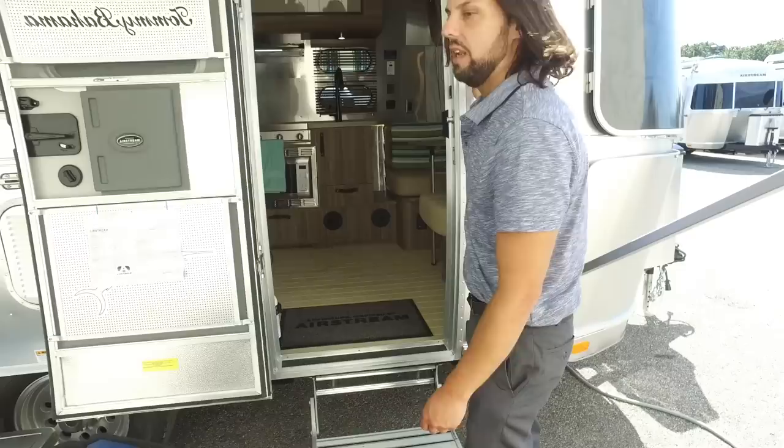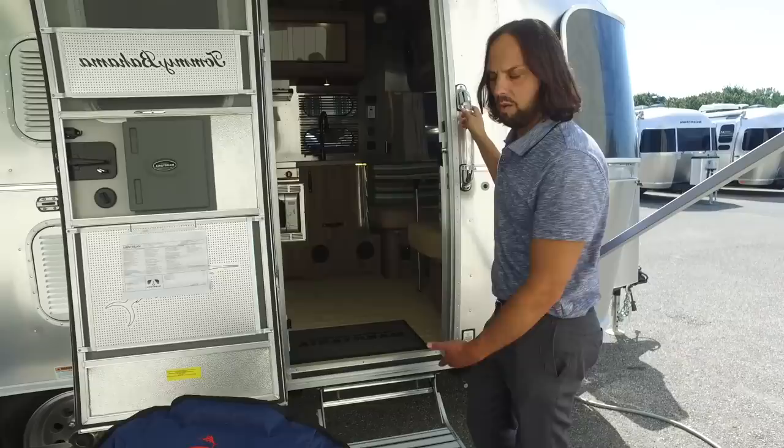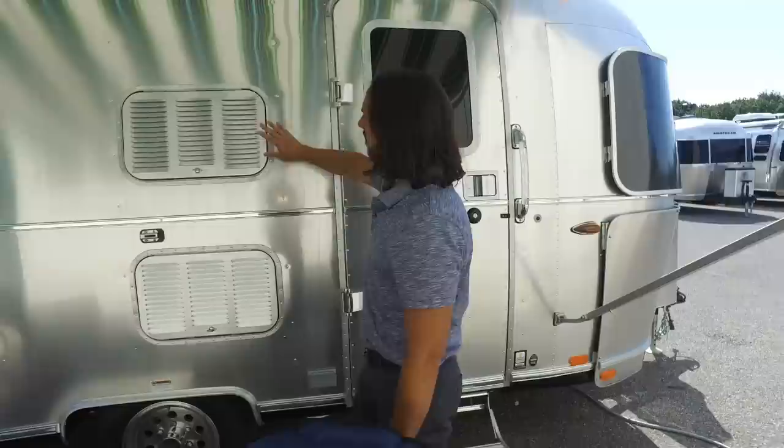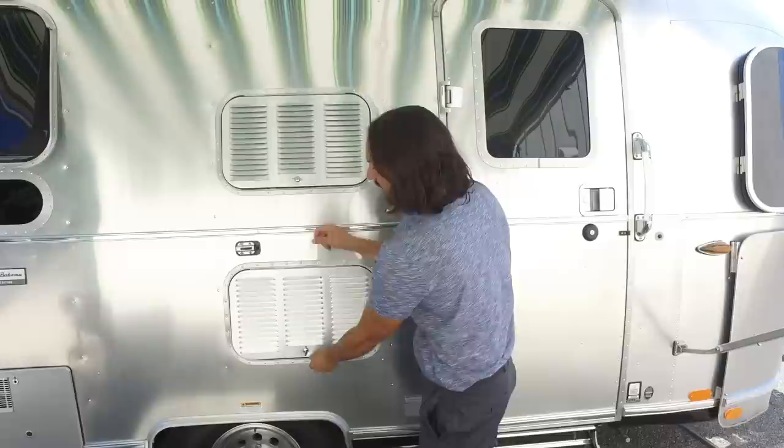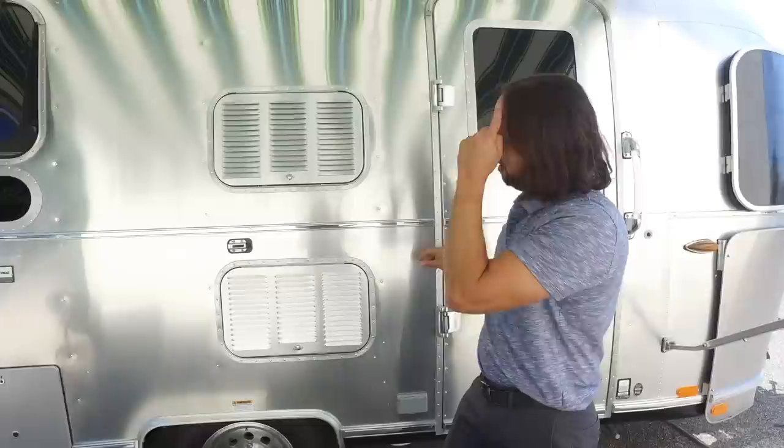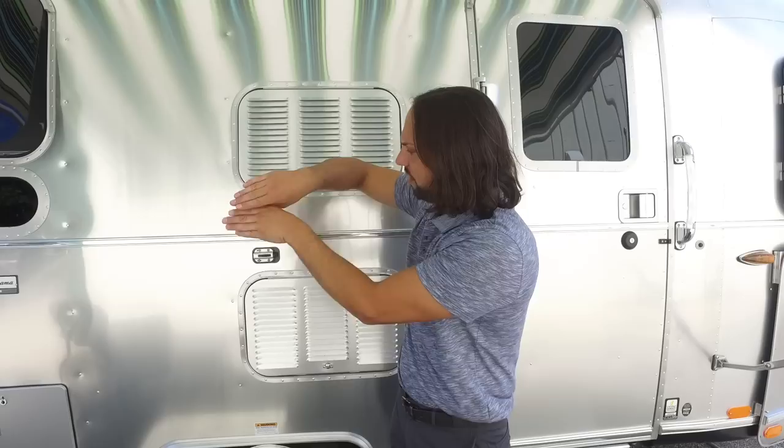Up top there's an extruded aluminum gutter rail over the door and an outside LED porch light with aluminum housing. The door frame itself is heavy gauge extruded aluminum, TIG welded at the seams. In the bottom there's grip tape so you don't slip on the way out, and an angled piece of aluminum makes it easy to sweep the floor inside. The step is a Torklift step — a very heavy-duty step. The refrigerator ventilation system has a thermostatically controlled fan inside that cools the compartment, with an insect screen so bugs don't fly inside.